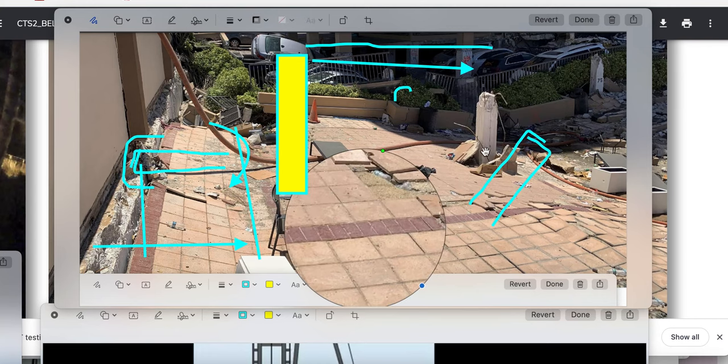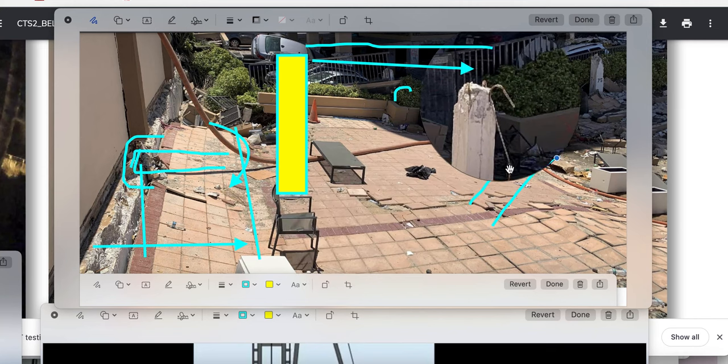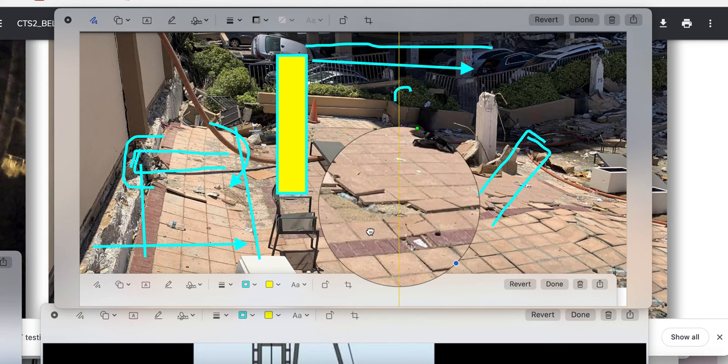As we look at the rebar, this side is released — so that side slid in, this side stayed anchored. This is a piece of rebar going up also — not to be confused, it's not together. This piece stops right about there. This is a larger piece, so this goes across the head and then to the other side also. In fact, you see the kink — that's where it did its rotation right there, and it deformed the metal at that location. This one got deformed right about there. This is not scratched all the way down — there's a slight scratch here, so it might have been a little rocking action going on.